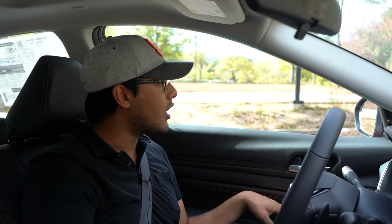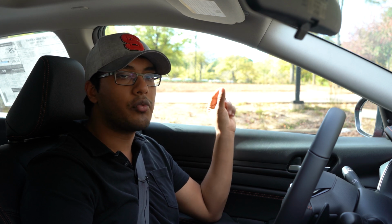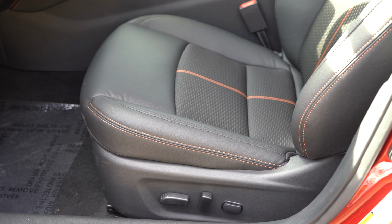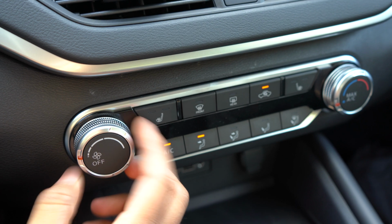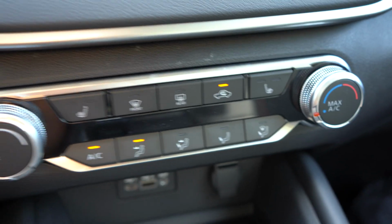And you have one touch automatic window just for the front driver's side window here. Obviously, it's not double pane glass, but it's a relatively thick piece of glass, so I do respect that. You don't have any memory seats or anything like that, but you do have electric seats for the front driver's seat, so that's pretty nice. Climate control, extremely well integrated. It's very much old school, very easy: hot, cold, fan speed, that's it. There's no temperature readout, there's no nonsense, so that's great. And you do have heated seats with this vehicle.